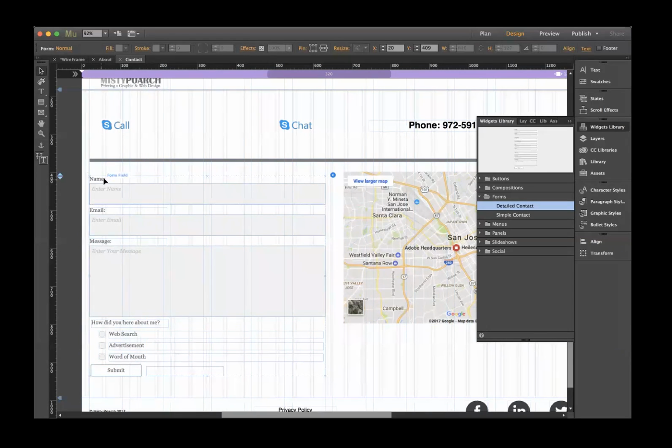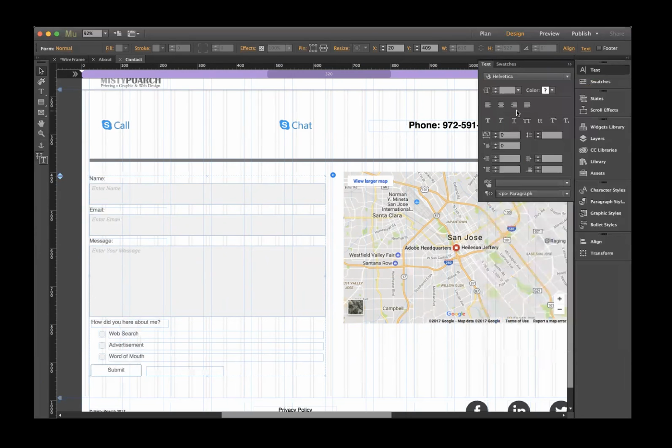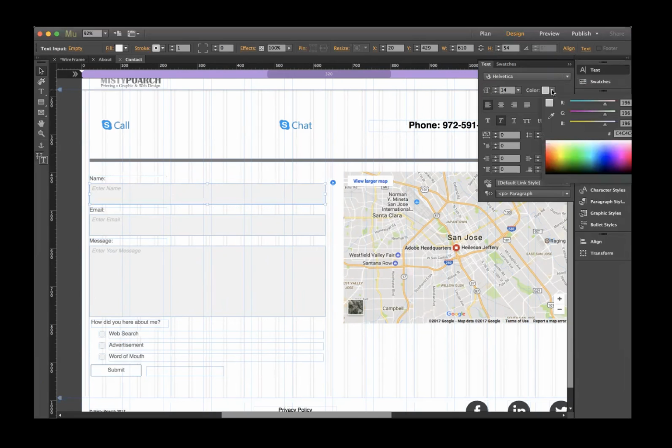Now, I want to change my text because I want my text in my contact box to match the text on my website. So I'm simply going to go to text. How about it, guy? Much better. And you can turn things colors. You want your background to be a certain color instead of the light gray color it is. You can change that, and it can be any color. You can change the text color.